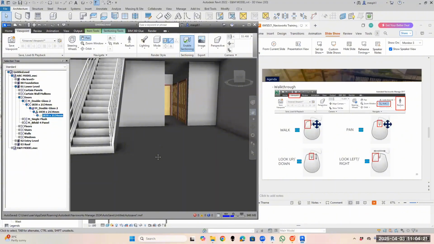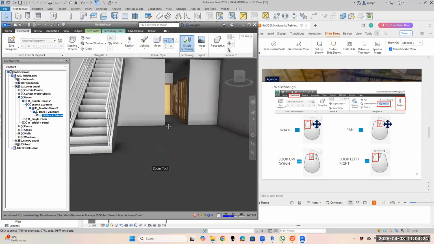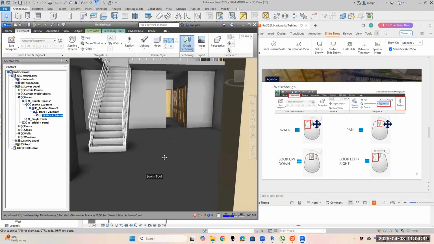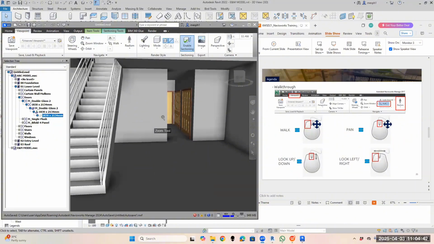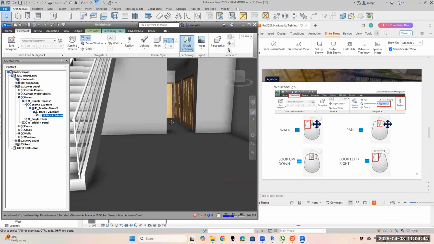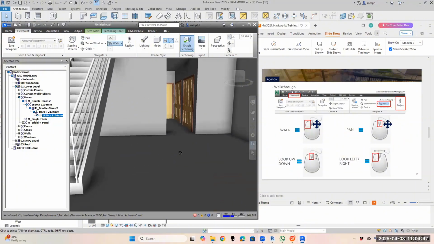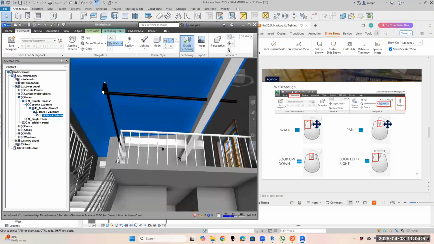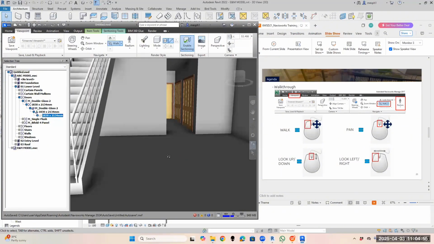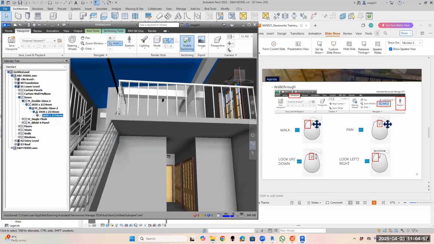The next is look up and down. We scroll the mouse to look up and down. So we can walk up and down, and we can see this.